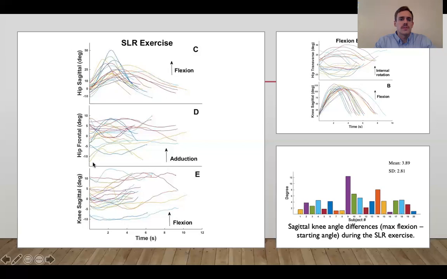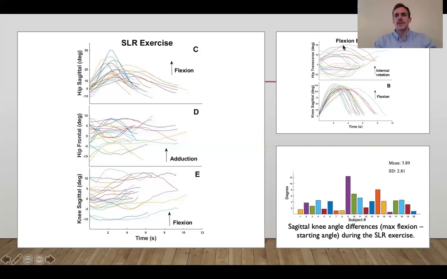While others are going to be more in flexion the entire time up here as a sign of weakness in their quadriceps. And then it's interesting to note there's a subject here that starts right about 0, and as their hip flexes, their knee also is going to go into some flexion before going back down into extension at 0. And so it's just important to note that even in a healthy population, there is a lot of variability in strength and in the trajectory that they're following throughout this exercise.